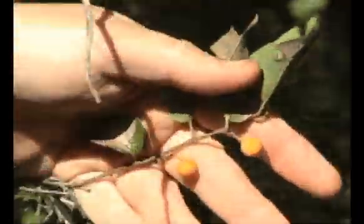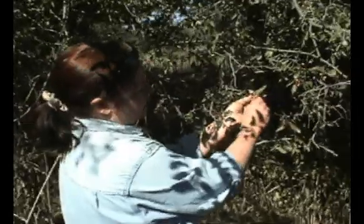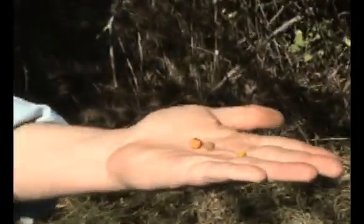So, can you see the berries in there? Do you want me to talk about them? Now, what's that called? So this is Netleaf Hackberry. These fruit don't have a lot of edible parts on them. These are the seeds inside, so you can see the fruit's only slightly bigger than the seed. So when you eat them, you basically have to chew them and get the seed coat off, and chew that and eat it, and then spit out these big seeds.